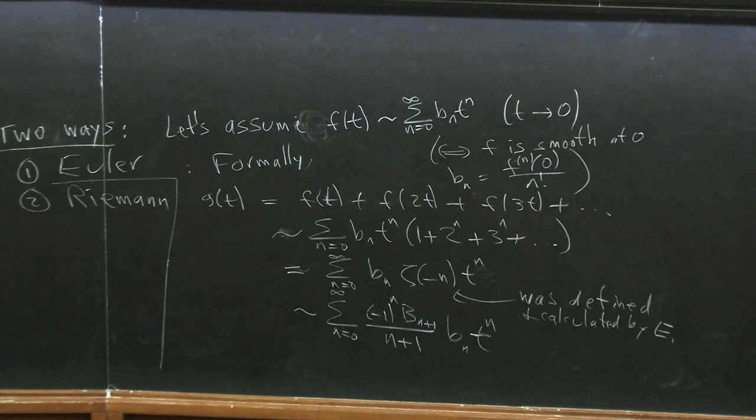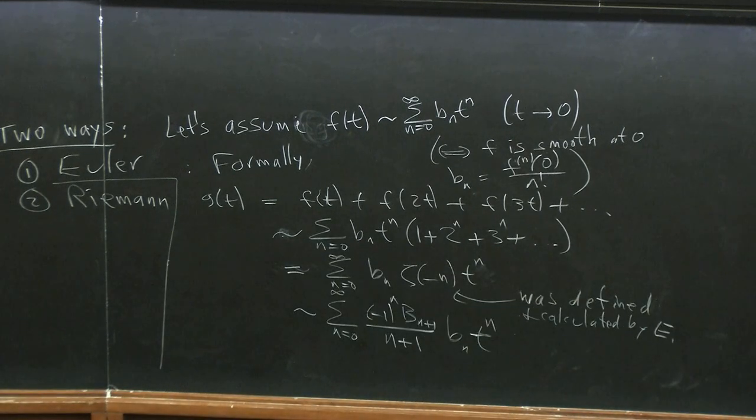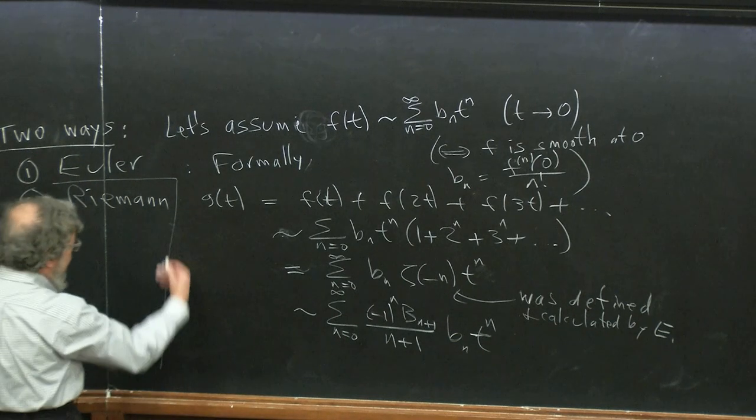I'm going to remind you, as I said a little last time, how Bernoulli numbers look. I'm going to take five minutes or so when I finish with this introductory thing to remind you more properties of Bernoulli numbers, because they're absolutely crucial if you want to do any kind of asymptotics. The Bernoulli numbers have to be second nature to you. You shouldn't have to think.